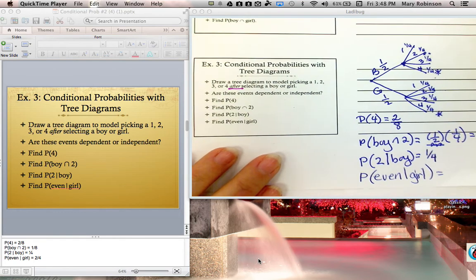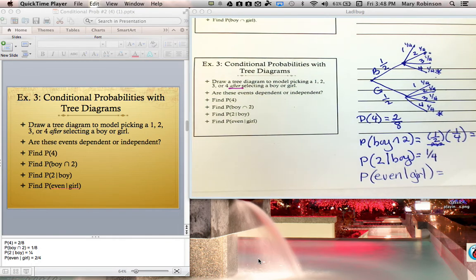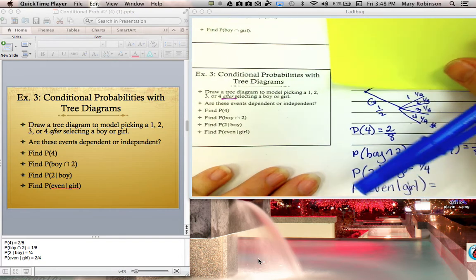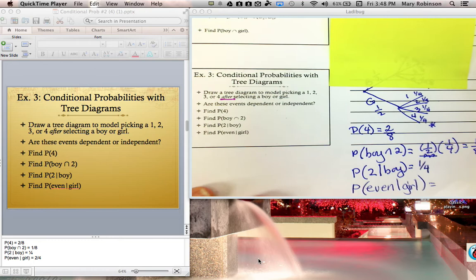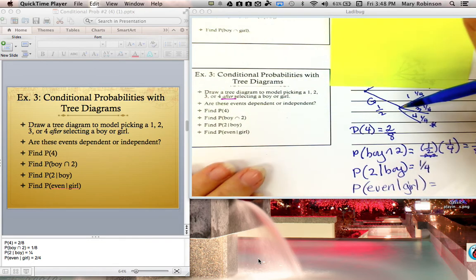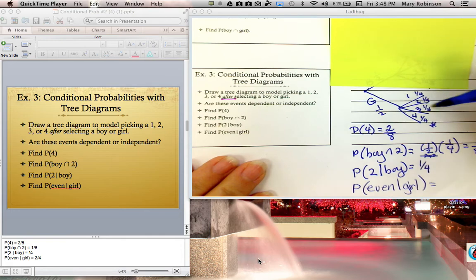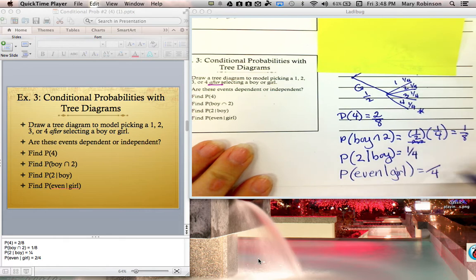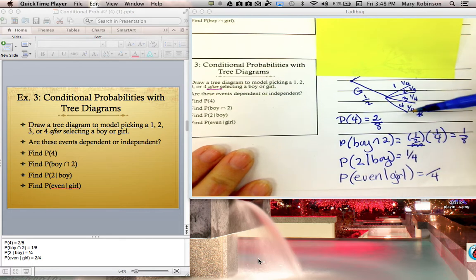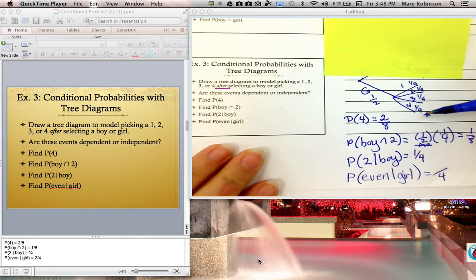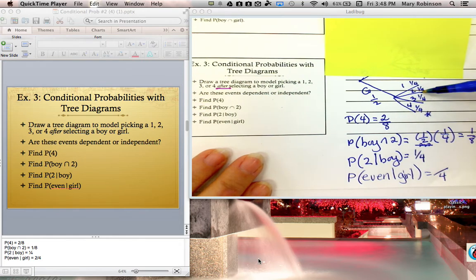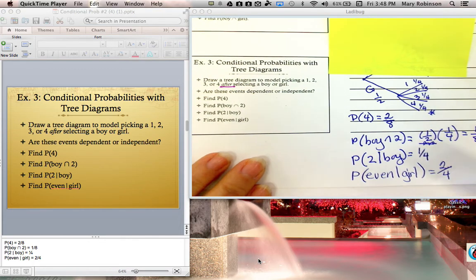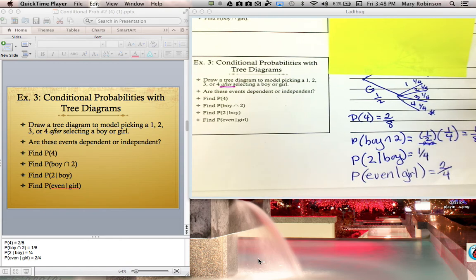Next, we have to find the probability of choosing an even number given that they're a girl. Again, when you see given, you want to ignore or cover up the other part of the tree diagram, because that deals with boys. So given that they are a girl, again, there are only 4 possibilities, choosing 1, 2, 3, or 4. So now our sample space size, our denominator here, will be 4. Of those 4, how many of those numbers that we could choose from are even? Well, the numbers 2 and 4 are even. So that means we have 2 possibilities out of 4. So with given, remember to cover up the part of the tree diagram that's not necessary.